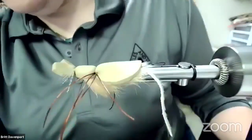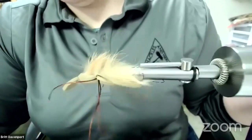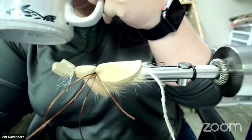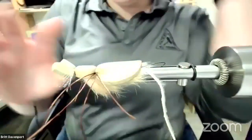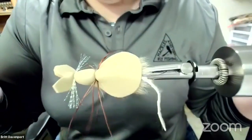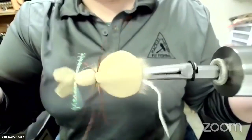We're going to switch up cameras. Hopefully that's in focus — if not, let me know and I'll adjust. The light hits the phone kind of weird so it's a little washed out. So this is Mr. Hanky — it is a mouse pattern. It was developed in Alaska by Jeff Hickman to fish for big rainbows up there. You could also fish for bass, pretty much any predator fish. I'd love to see a big bull trout eat one — I'm sure they would.